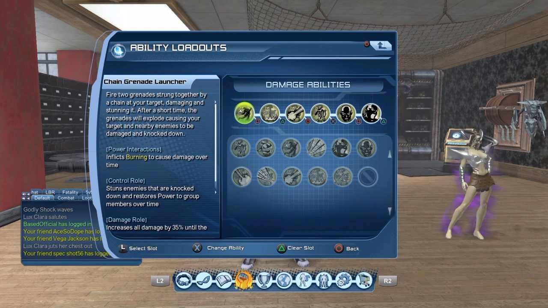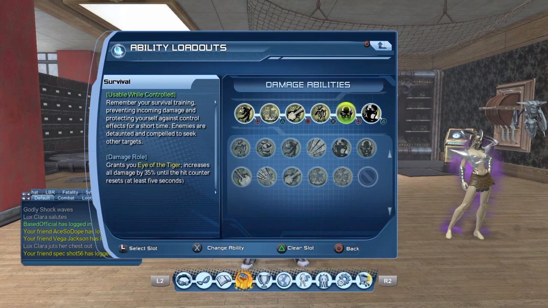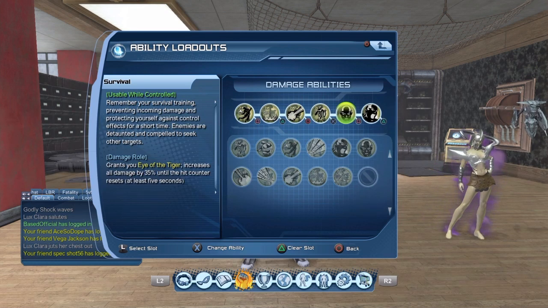Thinking about it. So here's the loadout: chain grenade, explosion, small package, robot sidekick, survival, and killer instinct. The reason I got survival is because I use it as a breakout. If you're a low tier power, you're going to need to break out when you're fighting a nature, hard light, or rage power. This power cannot go toe to toe with that power, but if you're on your game with your counters and stuff. But then again, even if you counter them, people are still going to shred your health either way.